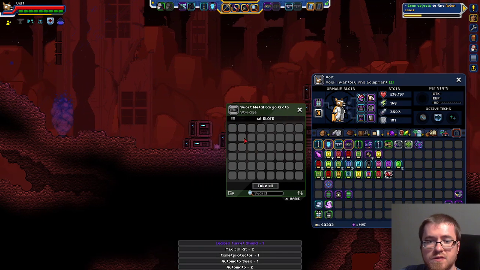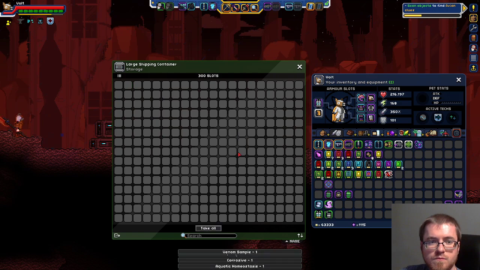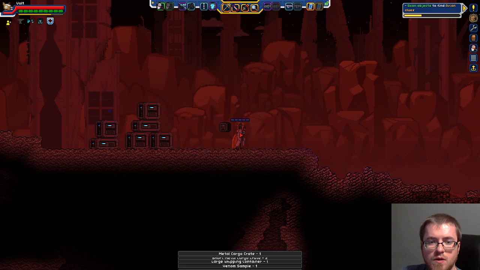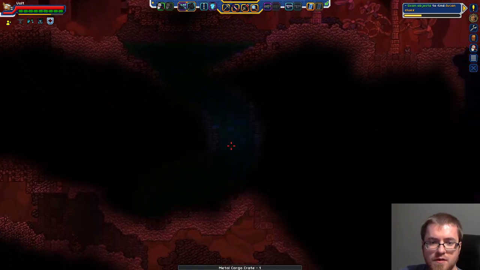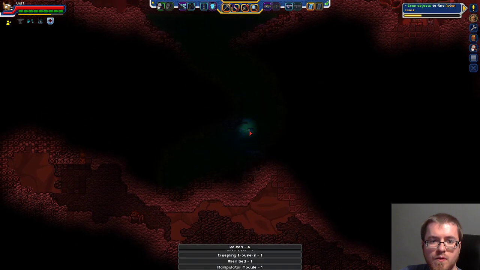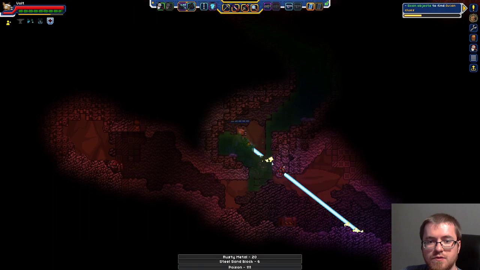What tier is this? Tier 6? What tier is it? And then we go, and we take it. I like getting the big giant 300 slot containers, I suppose. It's called containers.